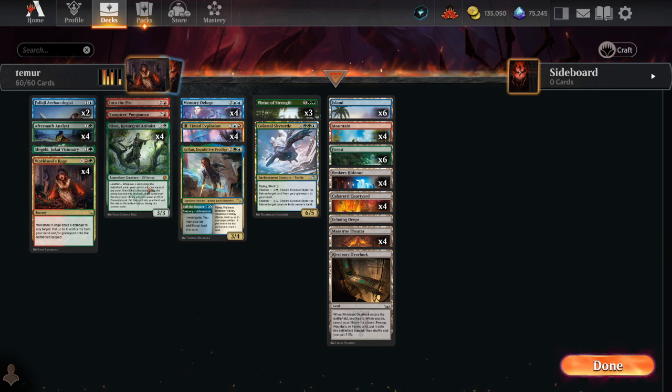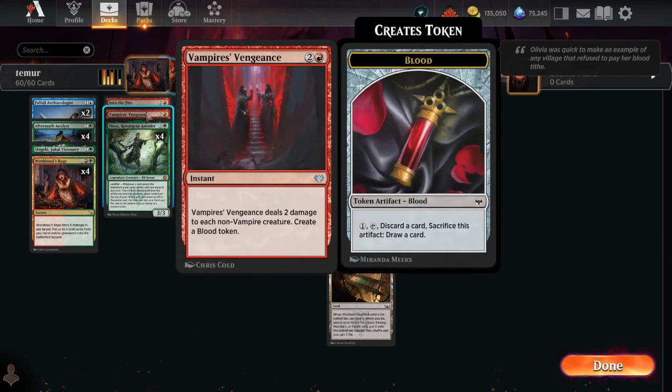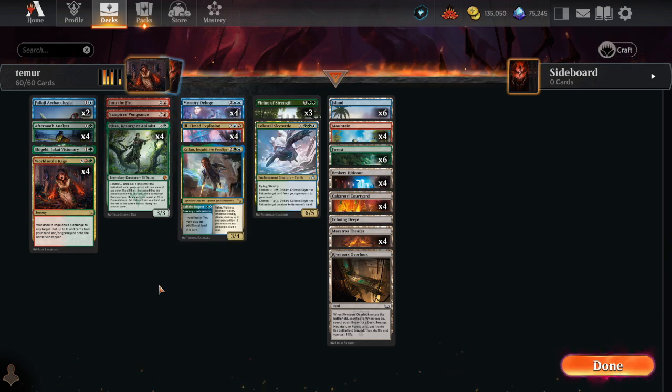I'm not super happy with Into the Fire and Vampire's Vengeance as 3 mana sweepers. I would prefer to play Brotherhood's End, just because I found that the third damage would often be relevant. But I don't think there's any way you can realistically count on having double red on turn 3 often enough to play Brotherhood's End. So I think sticking with these is the way to go.